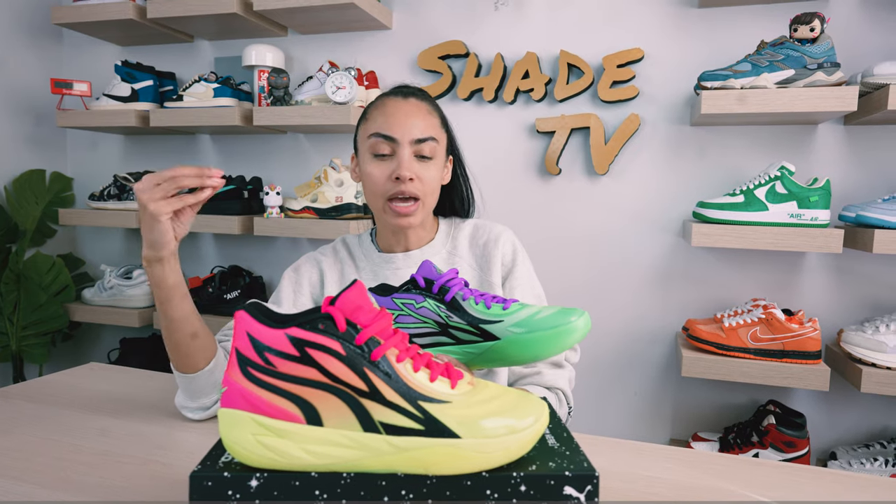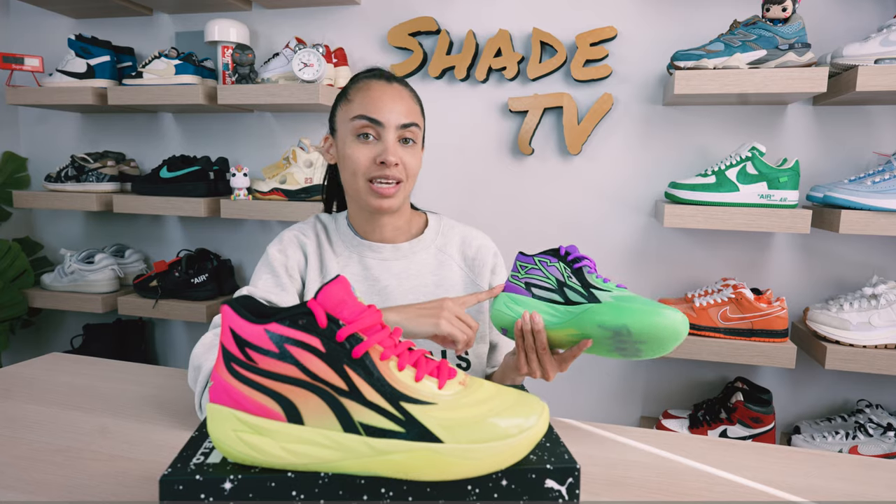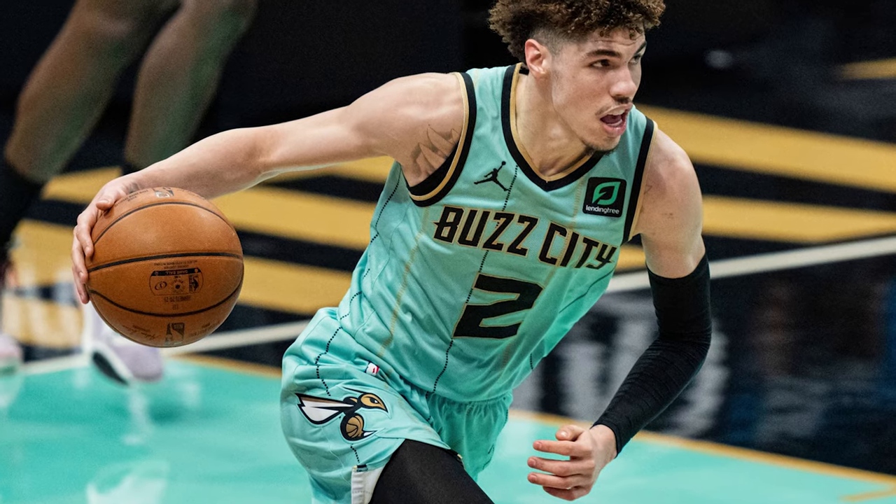Where do we start with the color schemes? They're so crazy and so different — I feel like I haven't done a sneaker similar to this since the Asics Shawn Werther Spoon. It's really cool to have a polar opposite color combination going on. Let's get into the wings, which are shown on both sneakers in different colorways. On this color combination, 'Rare' is actually outlined on the medial side of the sneaker, which is really cool because for hardcore Lamello fans, you'll know that 'Rare' is his description of what he adds to the game on the court. So instead of incorporating wings on both, they decided to make 'Rare' into the wing shape.